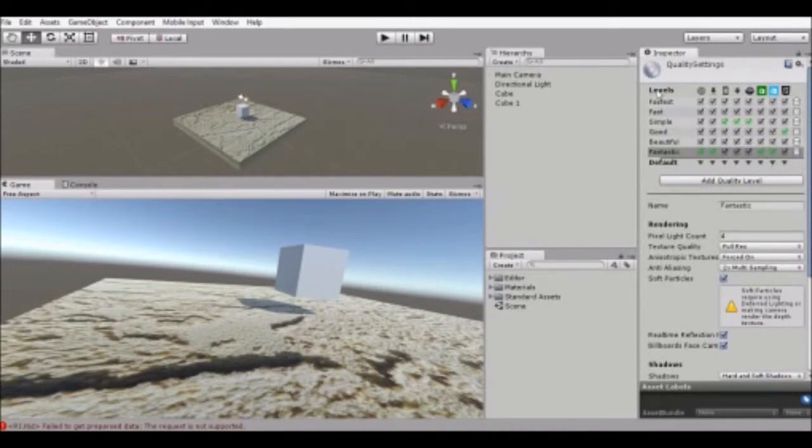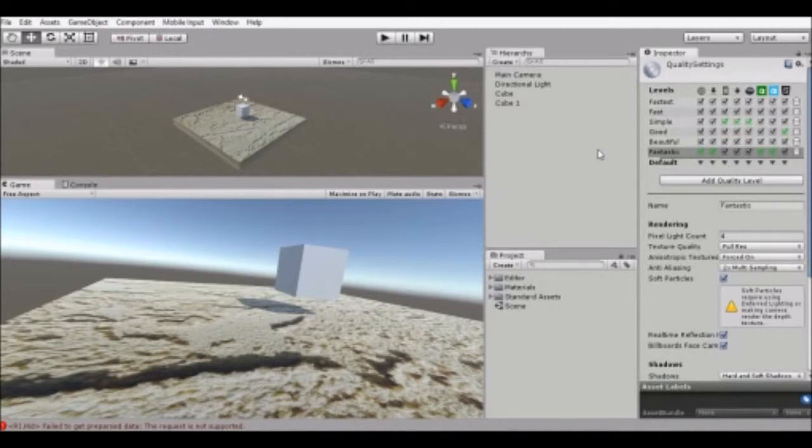And so the green checkboxes symbolize a default quality level for that platform. So for example, the default for standalone is fantastic, and you can simply change that by going to the arrow under the column and selecting one. And once you make one, it'll obviously appear in this list. And then the black check marks mean that it's available to that platform, but it's not the default. And if you click the trash can, it deletes the group.